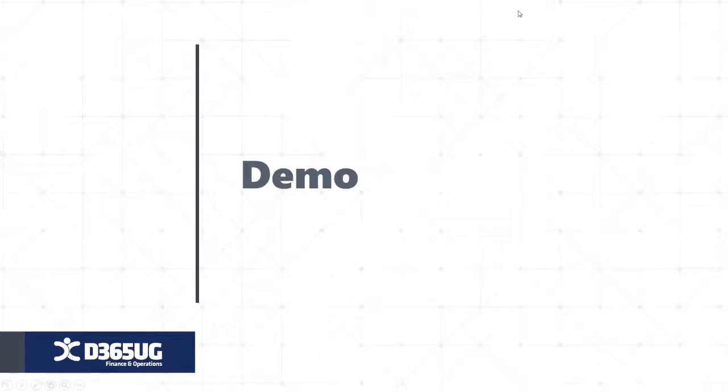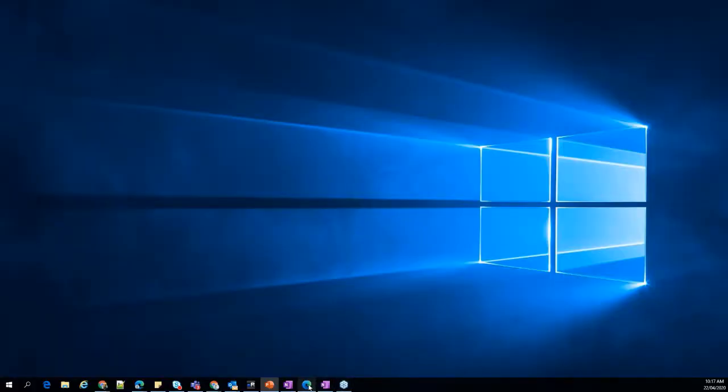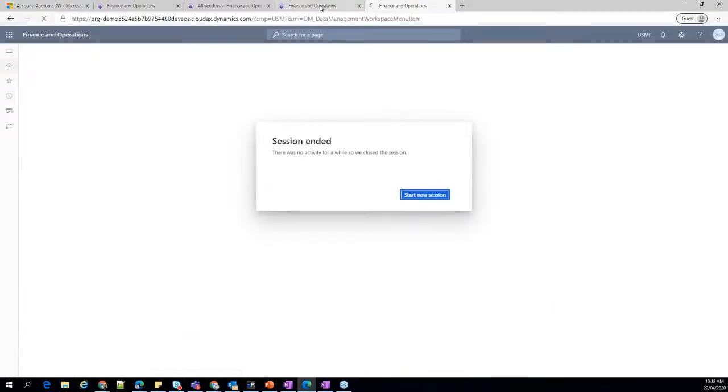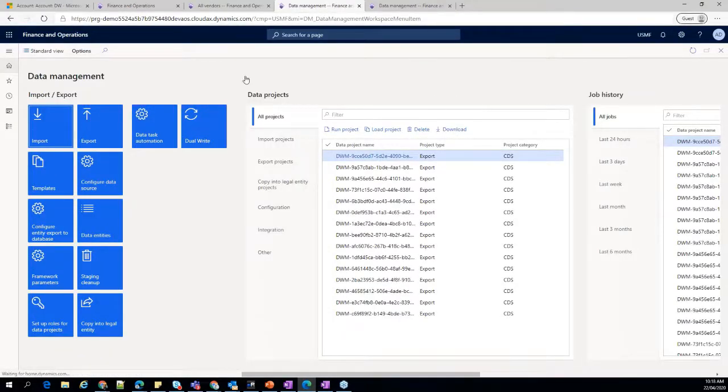Okay, so now let's quickly jump into the demo first. The first thing about dual write is that the dual write UI lives within Finance and Operations now.